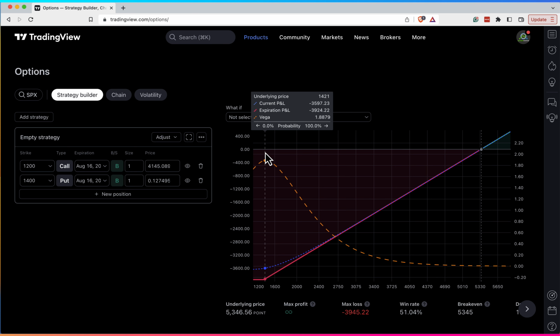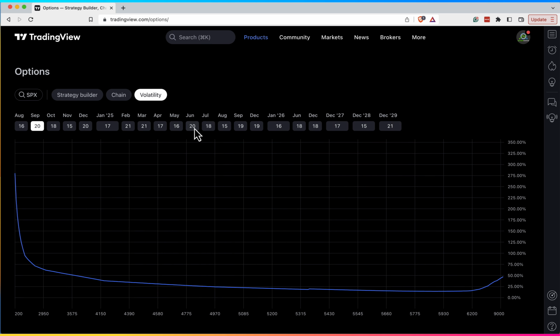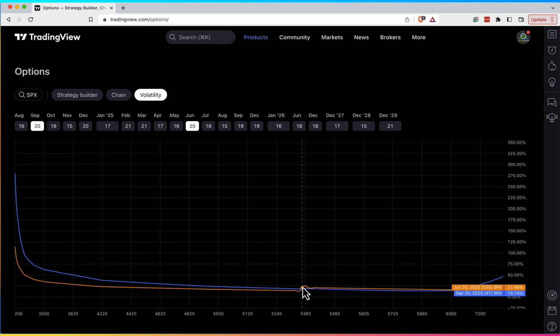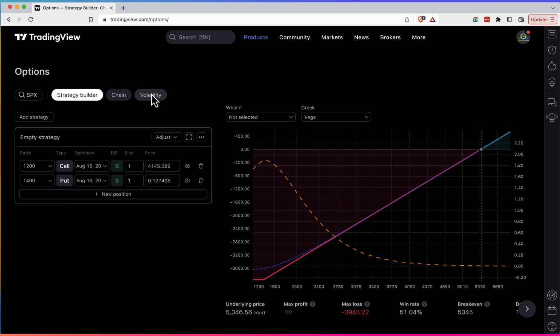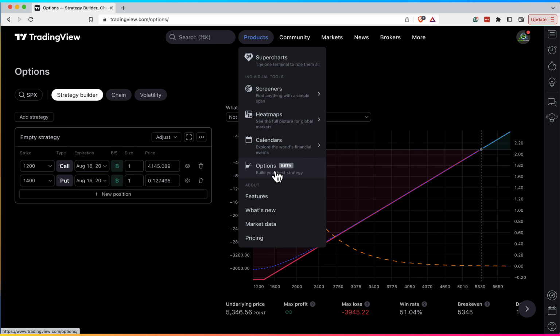I think they just need to do a bit more work in terms of math to make this more robust, so you can avoid these kinds of issues, and this implied volatility curve doesn't look really good. As an educational tool, I think it should be fine, but be careful about making your decisions based on it for now. I hope when they release it officially to the platform, not in beta, it will work better, and they will do a bit more work to compute everything correctly.